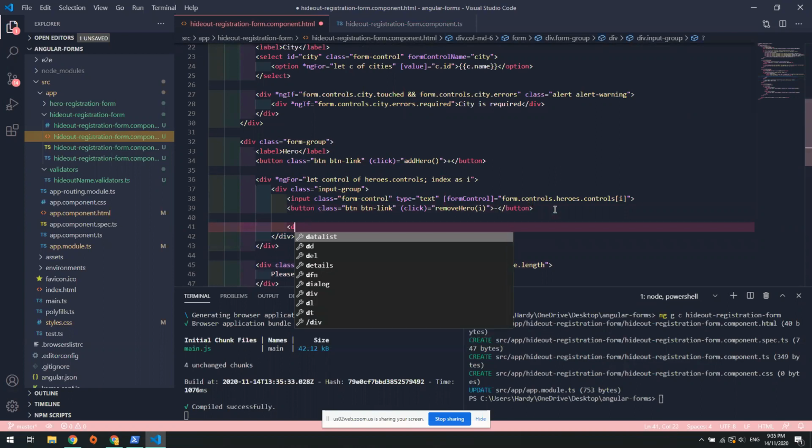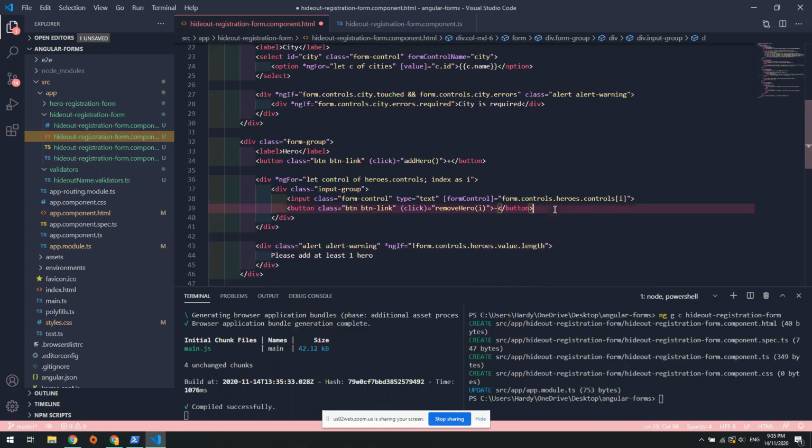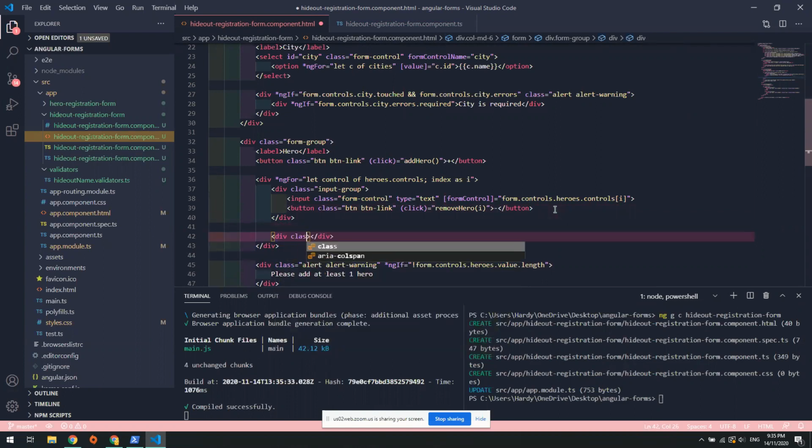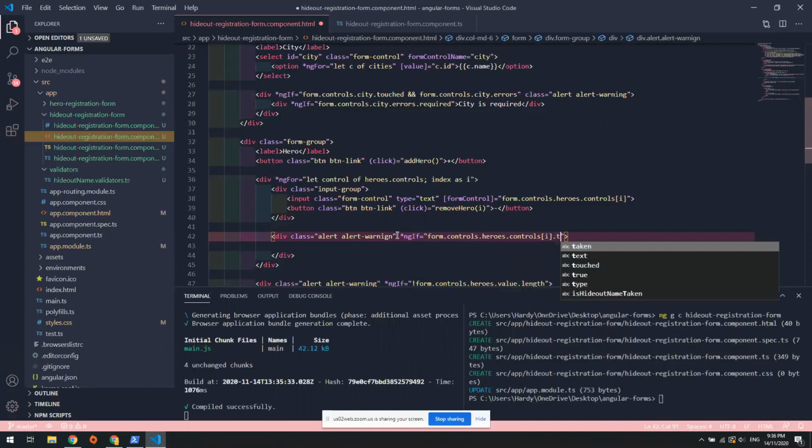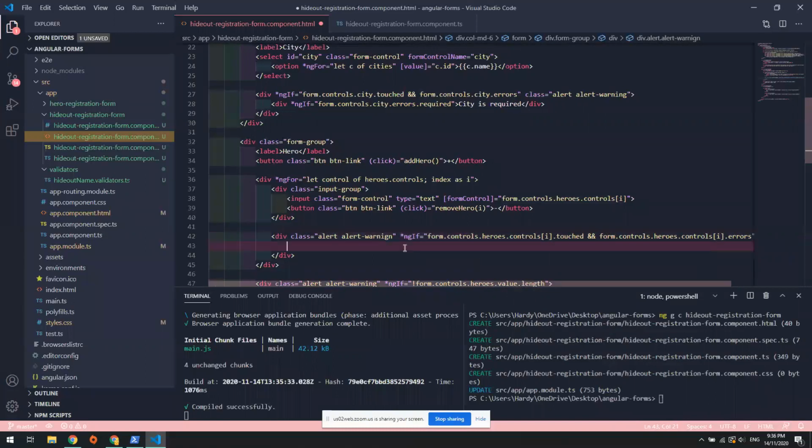Okay, let's create another div with class alert warning, with an ngIf on form.controls.heroes.controls[i] is touched and this whole thing has errors, and we will display hero name is required.